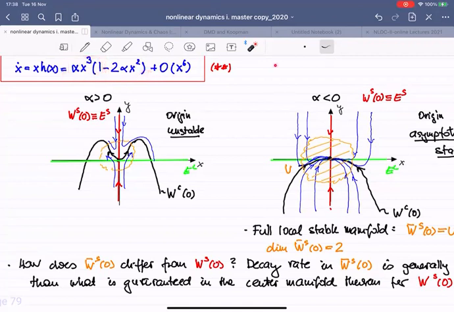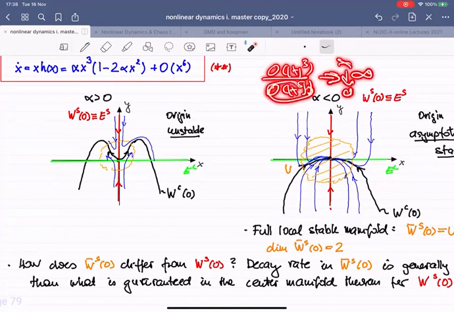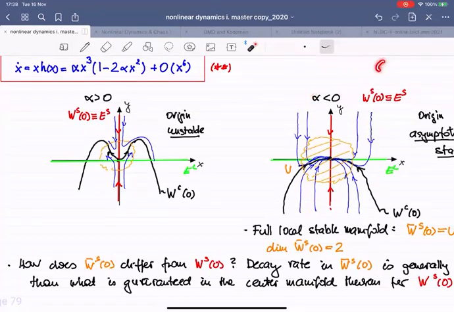And the reason is that order x cubed in norm divided by order x to the 5th blows up when x goes to 0. So the ratio between the two blows up. The right way of doing it is order x to the 5th over order x cubed, which goes to 0 when x goes to 0.